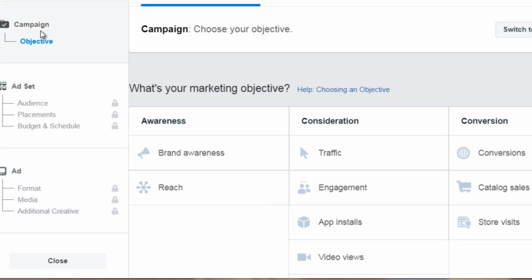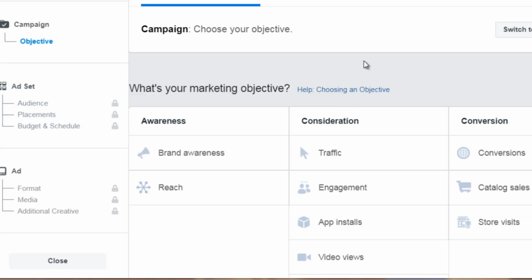The campaign is the overarching level, essentially covering everything. Then you have the ad set, which you can use to focus on the audience, the placements, and the budget and schedule. And then of course you have the ad. So as you can see here, the custom audience will be chosen under the ad set level.